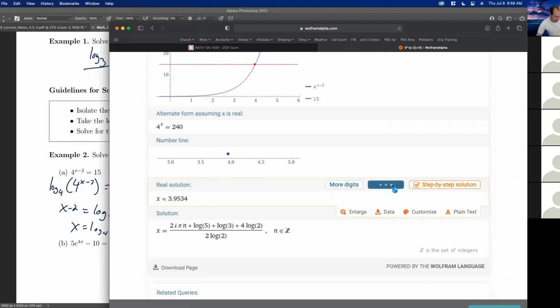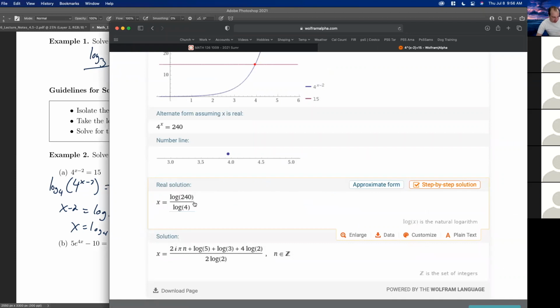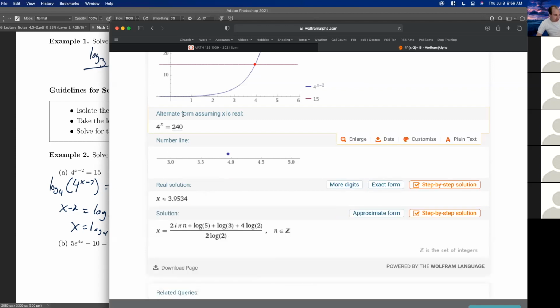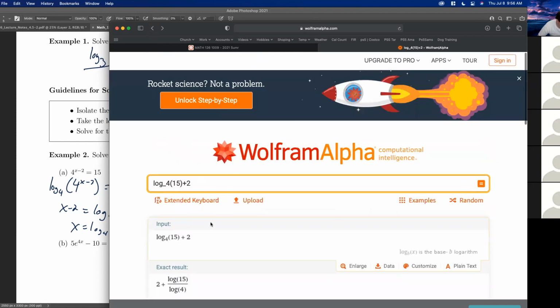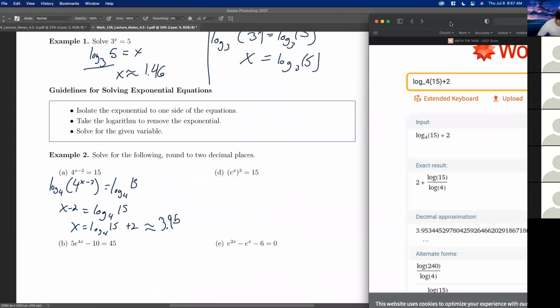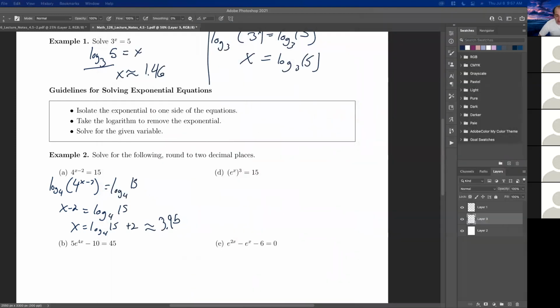So go back to exact form. This is fine as well. They're doing a different method here. They split the x minus 2. What the computer is doing here is taking the minus 2, so it's 4 squared, multiplying that by the 15, and they get 240. Then they take the log of both sides. That's fine. You just hit approximate form. But the best thing to do is what we did in the first place: simplify it the best we can and type it in. All right, so that's two ways of checking it. If you want me to show you how to type it in again, I'll show you again.